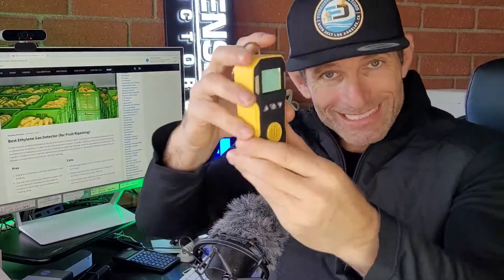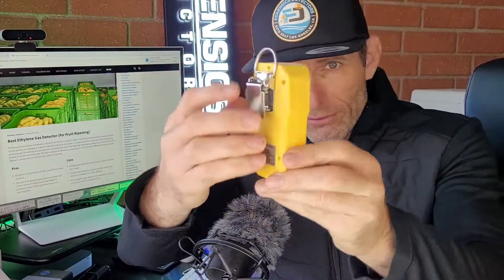For optimal conversion at the supermarket, we need a good gas detector that detects ethylene gas. This is our model FD-90A ethylene C2H4. It comes with alarms and standard NIST certification for calibration — very important to assure accuracy. Standard range is 0 to 100 parts per million with 1 ppm resolution, as you can see right there. It has all the unique features of the 90A version: a robust unit, large battery, belt clip, etc.